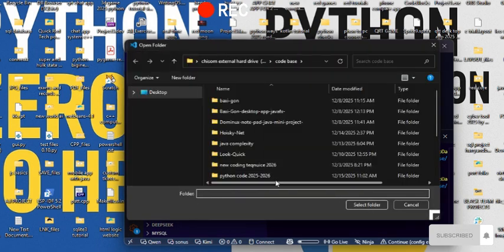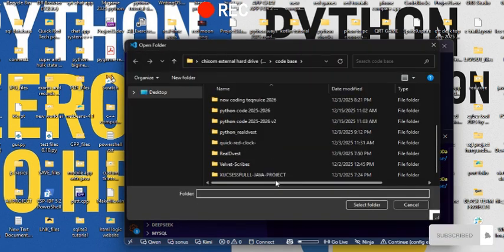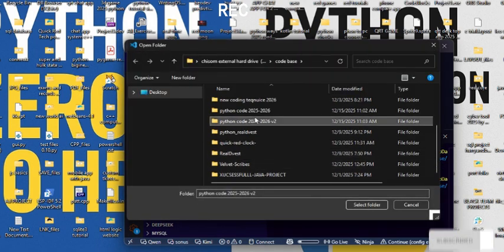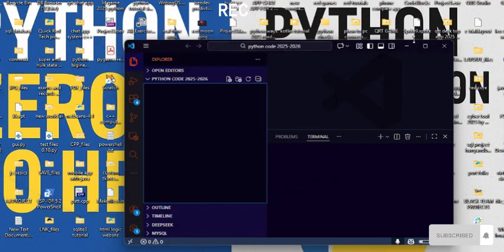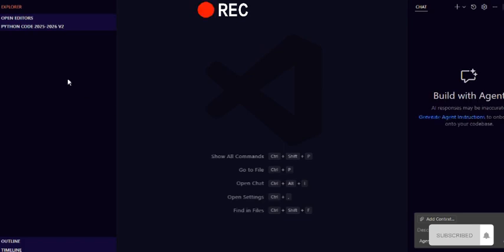I see my Python v2 here. I'll click open folder, select folder, and there it is. It's open now. I'm currently inside the folder that I created earlier.